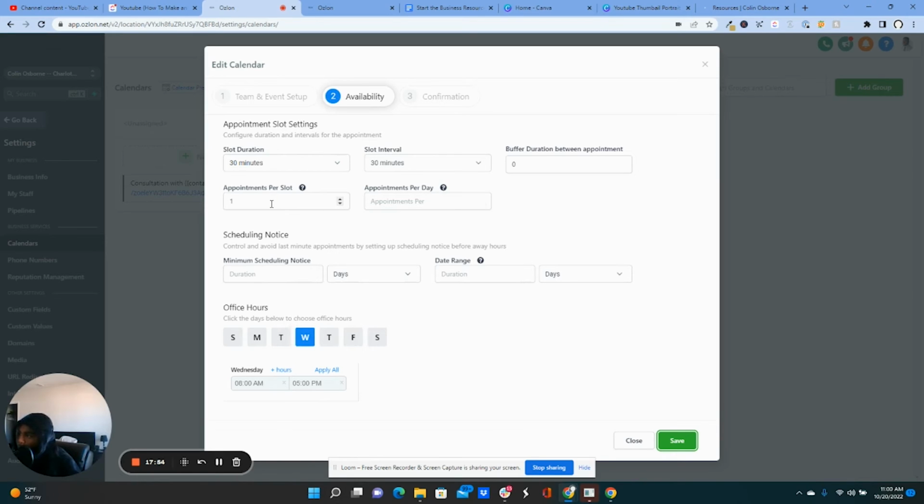Also, the amount of appointments per slot. So maybe you want several appointments in one slot that can be booked, and then you only want to have 3 of those appointments booked per day. You can do that with slot duration and interval, duration being the time, and the amount of intervals per day. So if you are in an 8 to 5 p.m. time frame, then every 30 minutes or maybe every hour there would be another slot open. So that would also determine the amount of limitations. And then also the amount of time between each appointment.